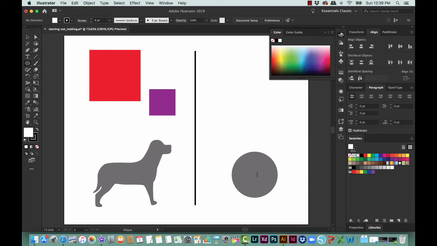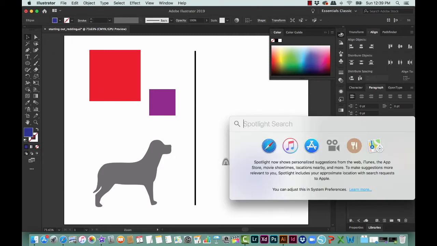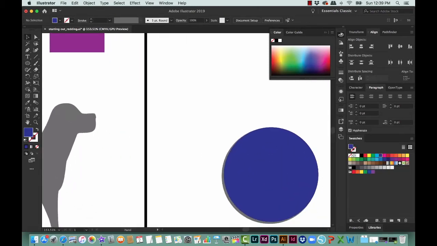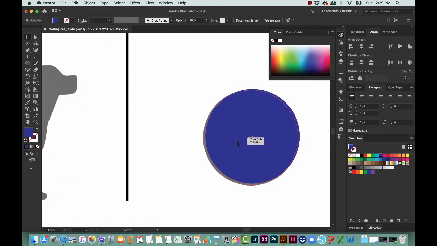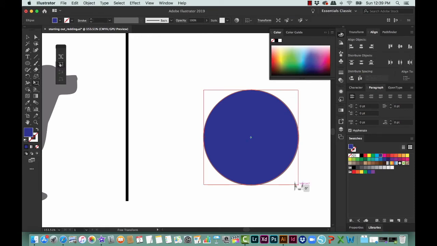Now with the circle, I would try to eyeball the center point. When you hold down your shift and your option, it's going to draw from the center out. This is going to get a little bit closer. I'm just going to take the fill or the stroke off so I can see what I'm doing. Oops, let's flip these to none. That way I can get it as close as possible. When that happens, you just hit your command first, so don't worry about that. It needed to be a little bit bigger. Go to your free transform and scoot it out just a little bit more.